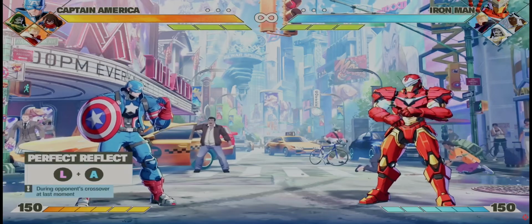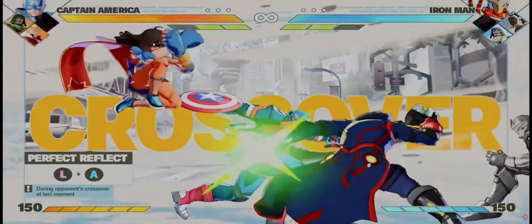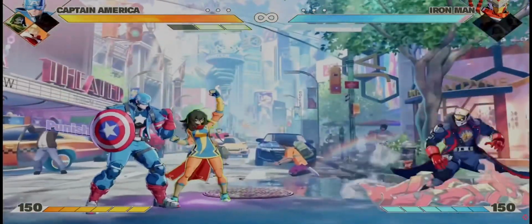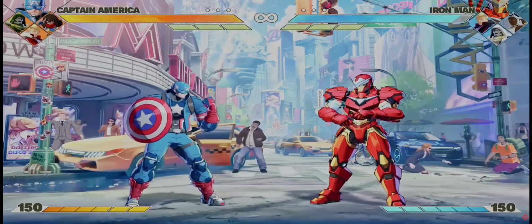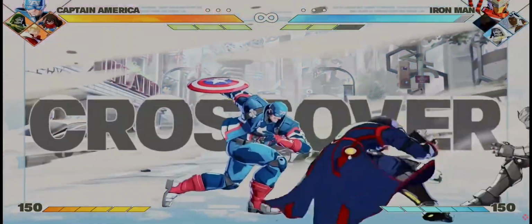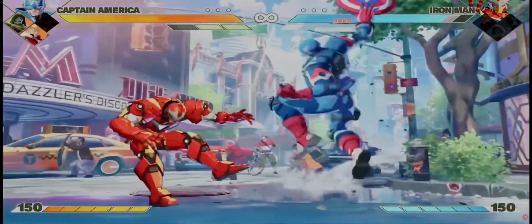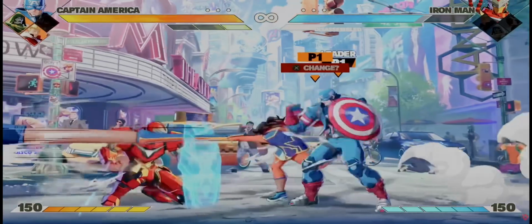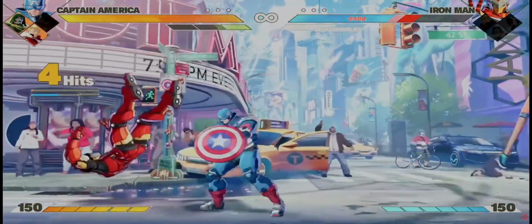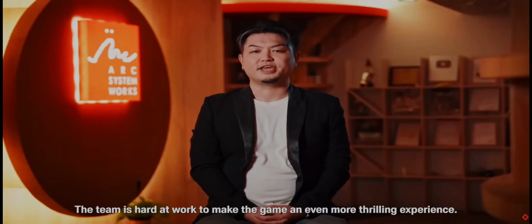If you execute a crossover reflect at the last moment, this becomes a perfect reflect and triggers a counterattack against the opponent and their ally. Mastering the timing to execute a perfect reflect is quite challenging, but if successful, it prevents the player from summoning assists for a duration, giving you the upper hand. There's going to be a lot of styling in this game, but give it a lot of finesse. Get the hang of the controls.